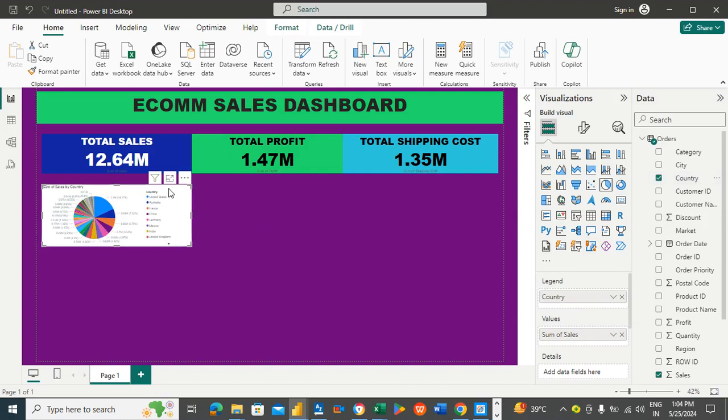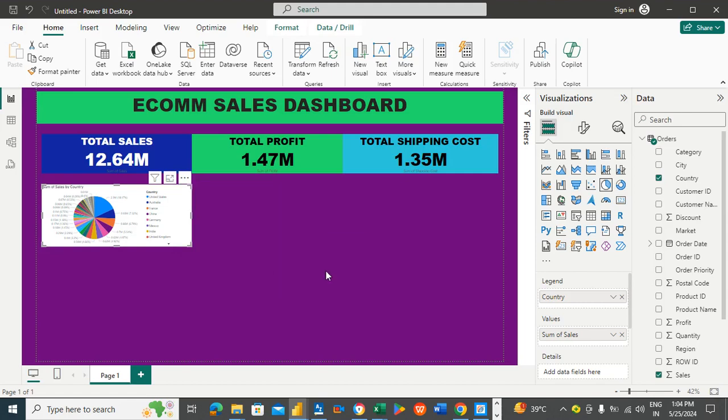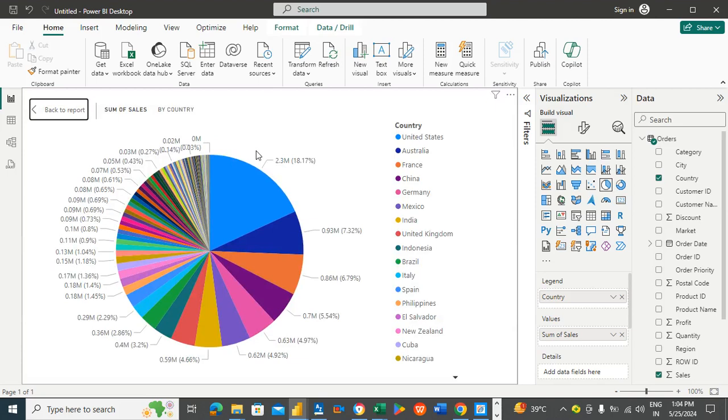Okay, perfect. Now I'll click on sort option. You can see the three dots and sort axis, sort descending. All right. Now you can see there are 5 countries which are the leading countries when it comes to sales.